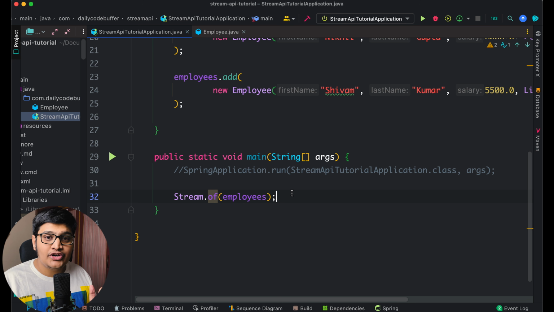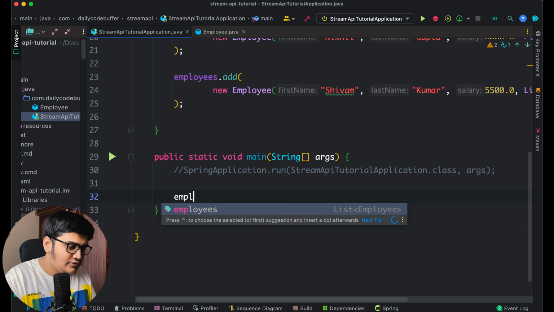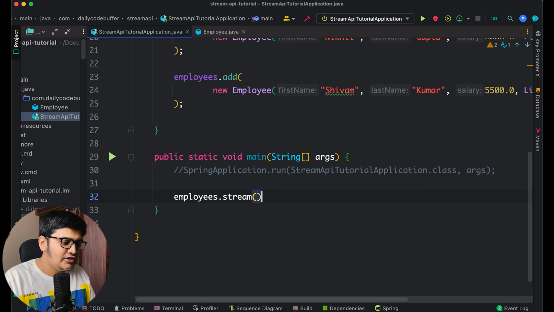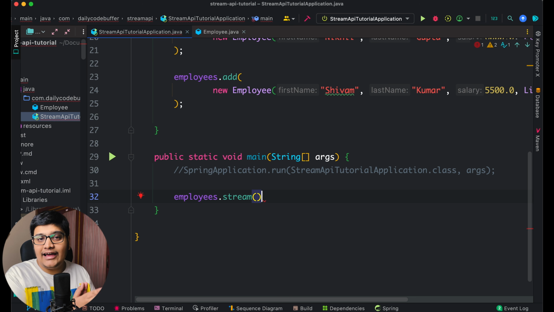So rather than doing stream.of employees, we can also do employees.stream. So this is also, we will be getting the same result. So what we did is we are changing our collection to the stream. Stream is nothing but it gives us the abstraction to work on. It is not now a collection object, it's now a stream object. Whatever operations that we are going to do, those all operations will be on the stream, and at the end, whatever the collection or whatever the data type you want, you can get the data back.